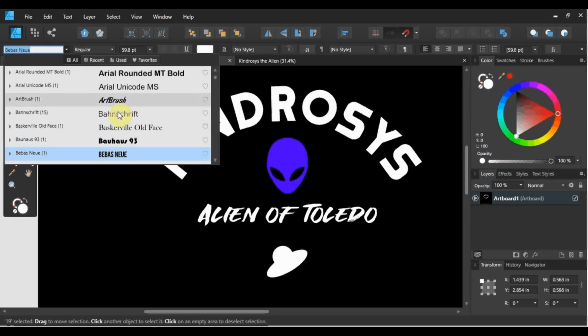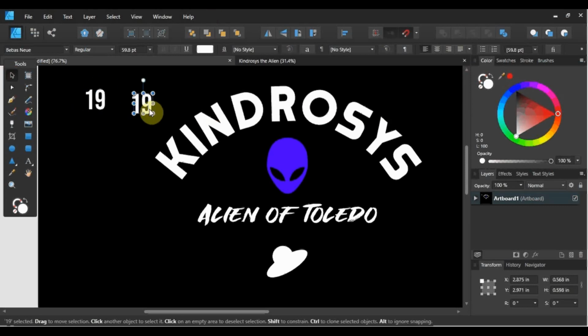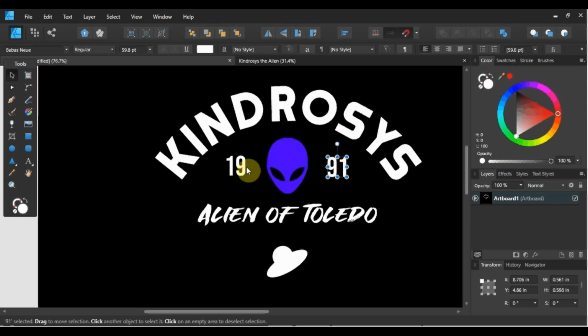And the text I'm using is this right here. I think I also got that off dafont.com. Like I said, all the fonts I have today, they're going to be linked in the description. So I'm going to hit Control J, and that's going to duplicate this. And then we'll go 91. All right, so we're going to pull this over. Maybe get it to the center point. I'm going to do that. And this looks pretty good. So that's 0.6. All right, that looks pretty good.